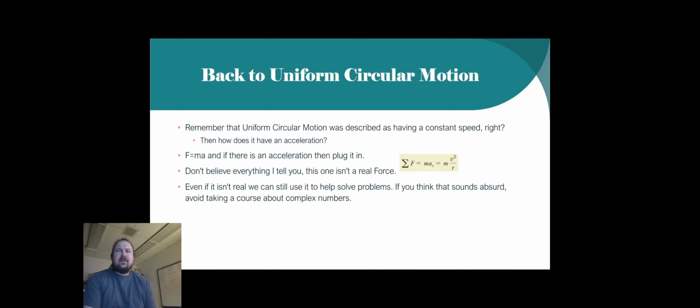And the thing is to just not believe everything you're told. It's not a real force. They call it the fictitious force. The reason that there's an acceleration to it is that your speed is not changing. That's correct. You have a constant speed while you're going around in a circle. But your velocity actually is changing. Not its magnitude, but its direction. The direction of the velocity changes, and that's what's leading to this accelerative force that we feel. Centripetal meaning center seeking, so you always feel this force pointing towards the center of the circle.